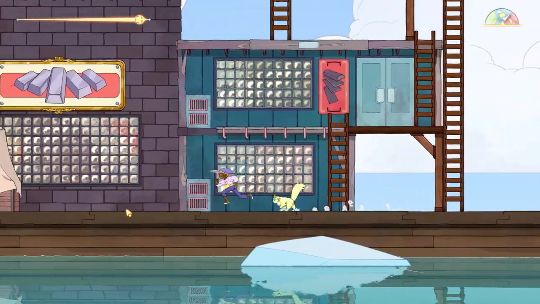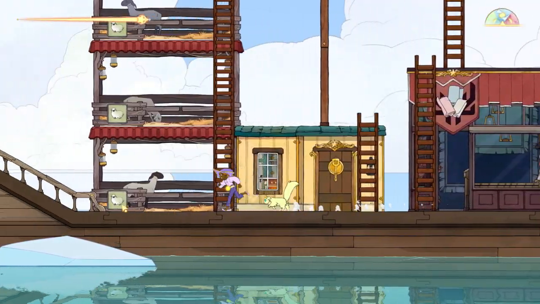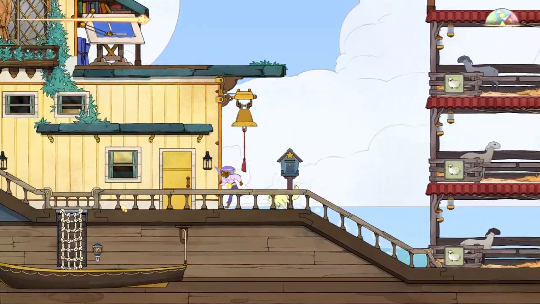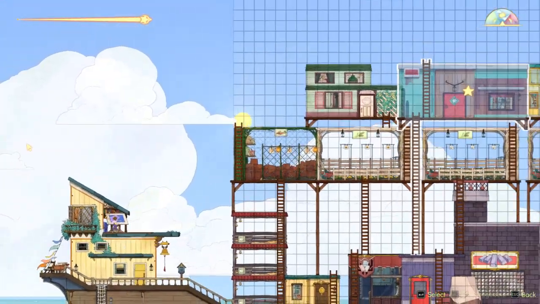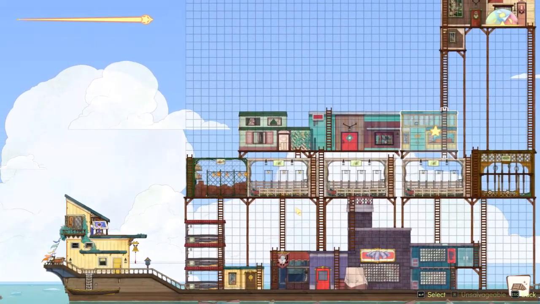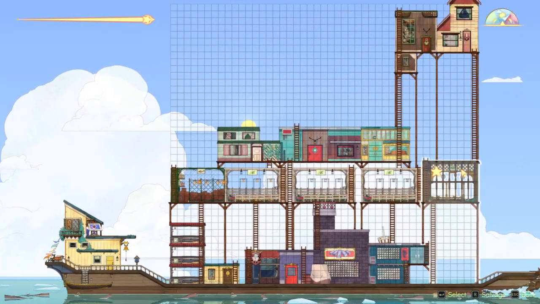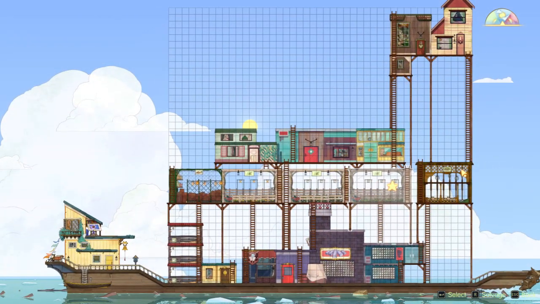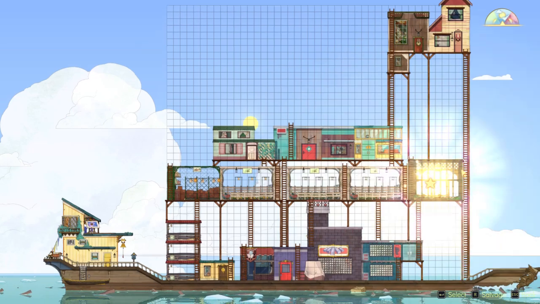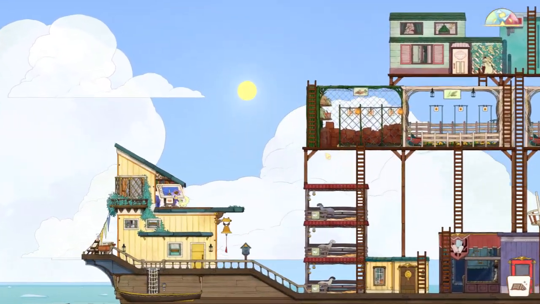Okay, well that's gonna have to get fixed. I don't have my ladder going straight up. Let's edit that quickly, because the boat won't go anywhere. Let's move you one over. There we go. Can't not have my up and down ladder.